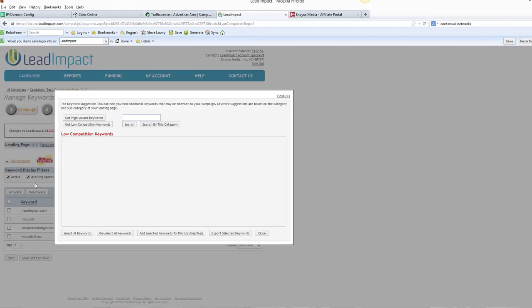So with Lead Impact and Traffic Vance, you could just start building your campaign, even if you haven't done any research yet. You just simply go in here and it's going to build for you. So there's no reason to be afraid. If you don't have tools or if you don't know, just start reading. You can figure this stuff out, guys. It's not rocket science. It's just analytical and you just have to take action.